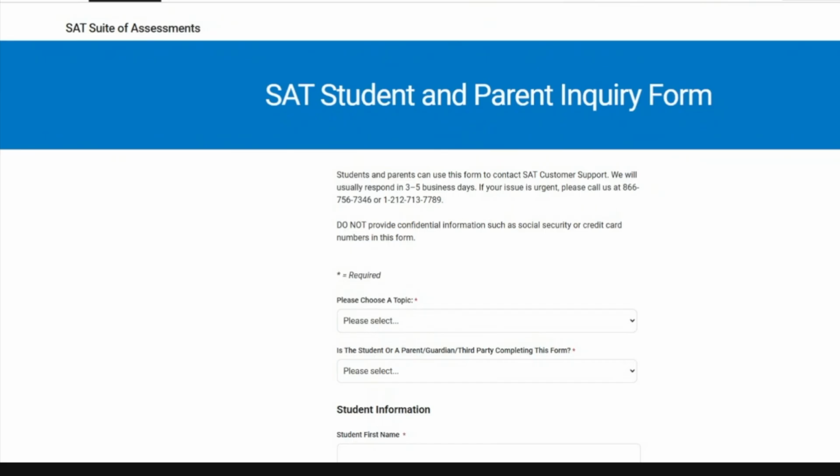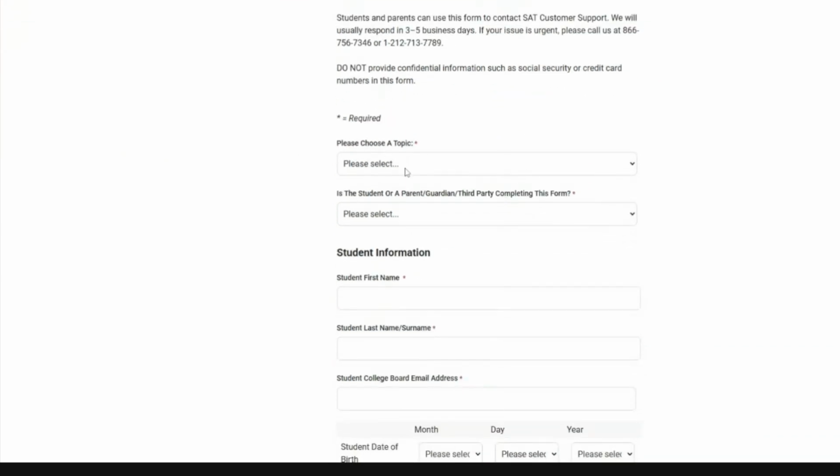They'll just ask your name, what school you go to. They'll ask some other information to validate the account. And then they can help you say, oh, you don't actually have an account, or it's under this email address, or you have 2 accounts and we just need to merge them together. So you can always call them. Or you can just do this form.